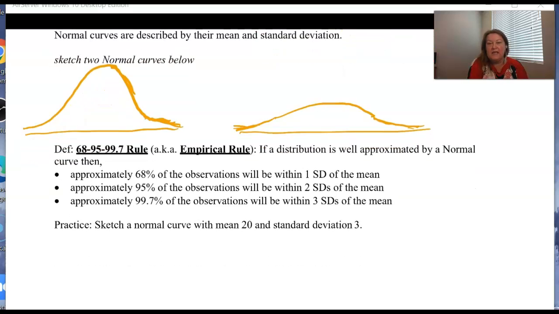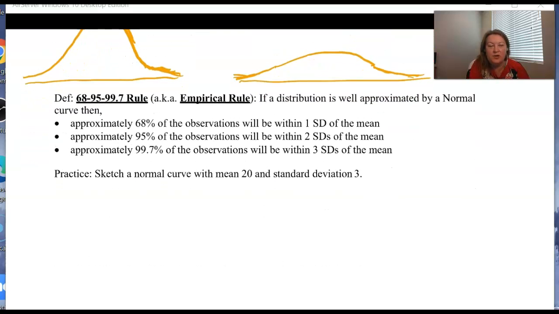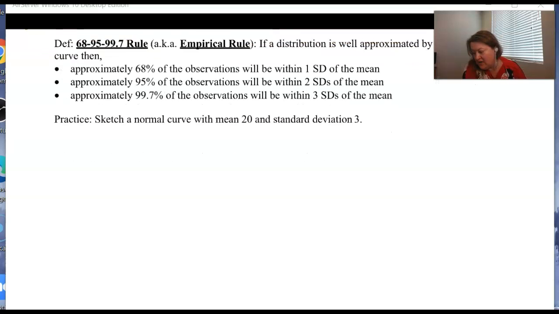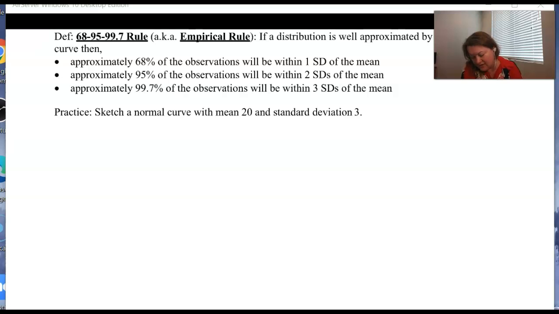Okay, all right. If we know it's an approximately normal curve, so this doesn't work for every z-score or anything else, just if they tell us that it's a normal curve, this is an approximation that we need to know, and you are to memorize all these percentages, okay? So here is what those look like. All right, so here's what those look like.